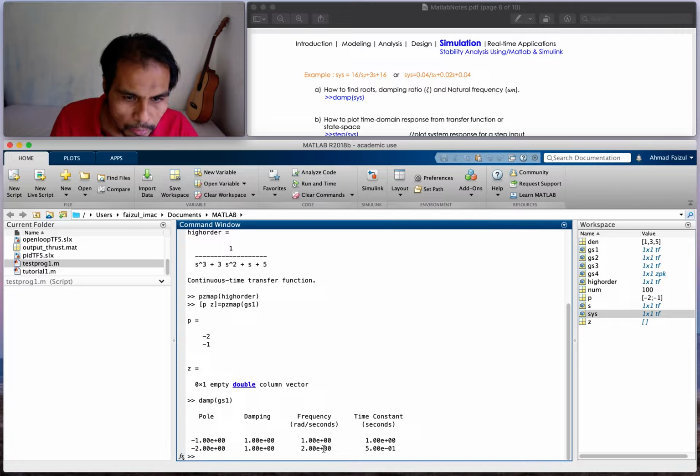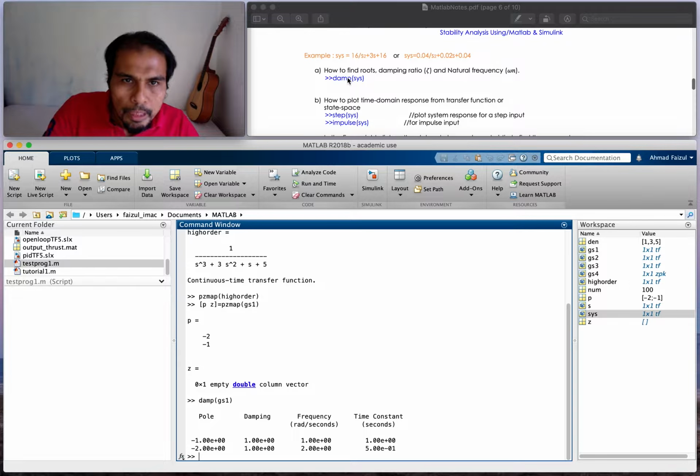This is as a first order system, because if we treat this separately, we are going to have two different time constants, 1 and 5, and the frequencies will be different, because we treat them as two separate first order systems. Okay, that's about the damp command.